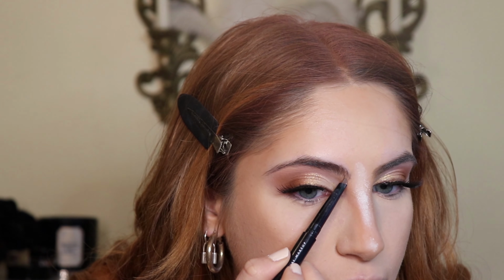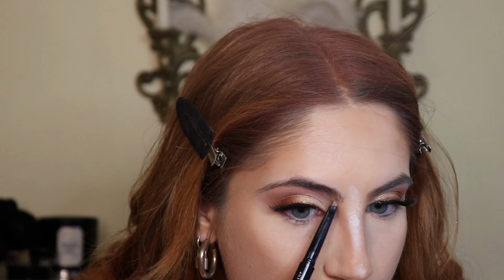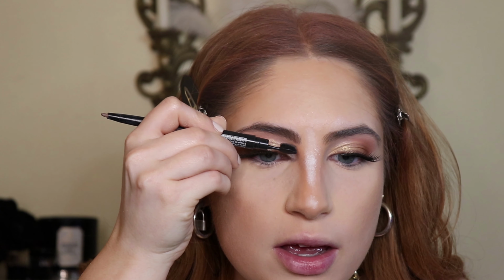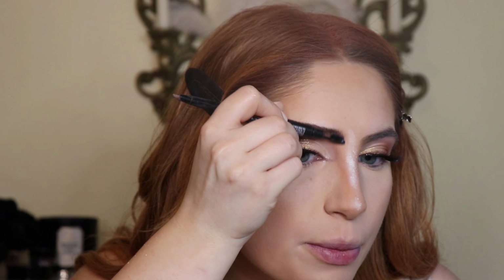Okay, while this is baking, I'm going to do my brows. For brows, I'm going to take the NYX Fill and Fluff. I've been using this ever since it came out. I love it so much because I really like the fluff brush on the other side, because it really does fluff them up. I do like my brows to be a little bit more feathered, and I'm okay with a little bit of sparseness. I really just apply the product at the bottom and then bring that product up.